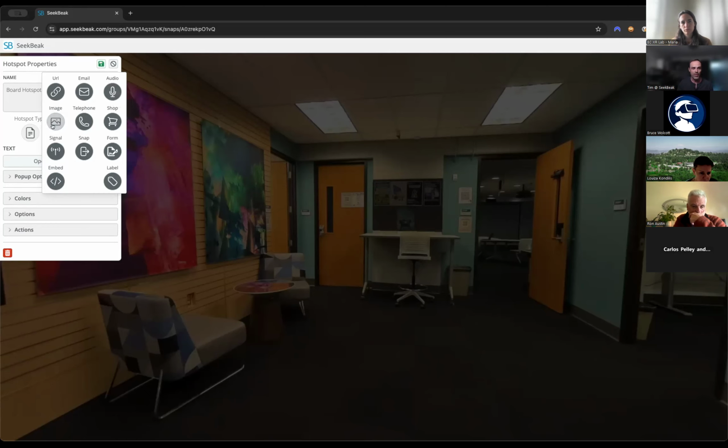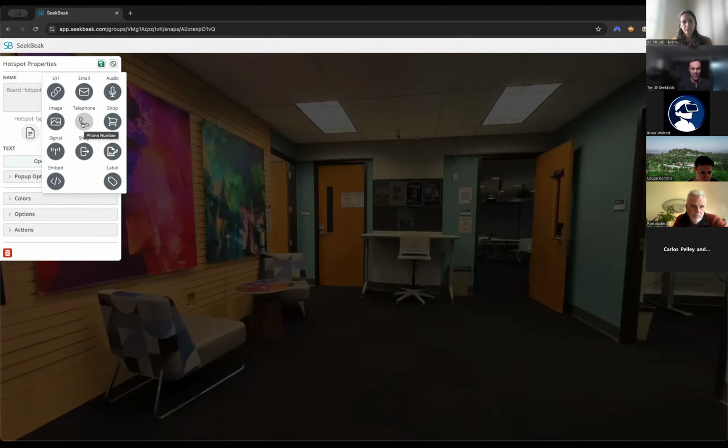It can show an image. So you have the ability to upload, like in a museum situation. If you click on exhibit, you'd probably want to see close-ups of the things in that exhibit. And so it'll pop up an image slideshow, and you can swipe through them on your mobile or your tablet as well as on your desktop.